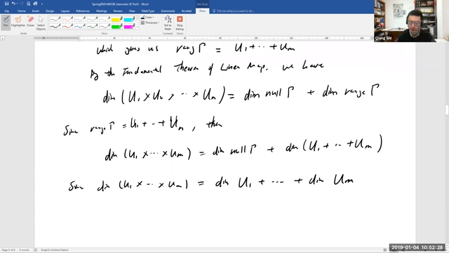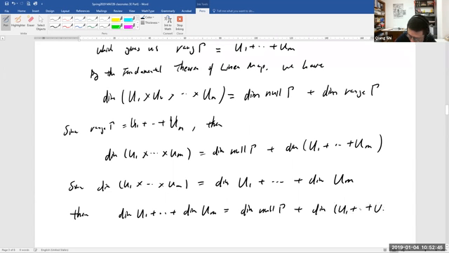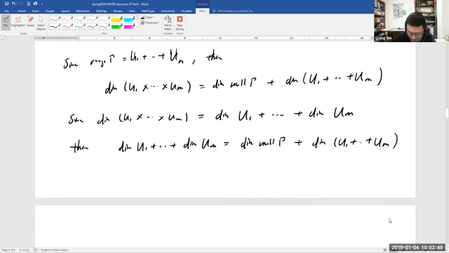That's the proposition we did earlier in this recording. Then from here, we have the dimension of U1 plus up to the dimension of UM is equal to the dimension of null gamma, plus the dimension of this one. So we're almost getting there, all right? So using the proposition we have built, we get this so far. This is just based on what we have done, and keep in mind, we have not even considered whether gamma is injective or not, right?